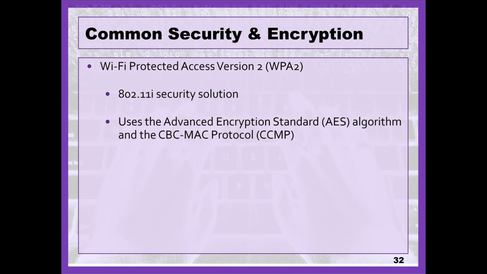WPA2, the most common solution today, is a vast improvement over the other two. This solution, also known as 802.11i, uses the Advanced Encryption Standard algorithm, which is approved for top-secret information by the U.S. government. It features a symmetric key, symmetric block cipher, and keys from 128 to 256 bits. Though not perfect, especially if using the Wi-Fi Protected Setup, it is very highly secure and is considered the best standard as of now, as well as the easiest to configure.